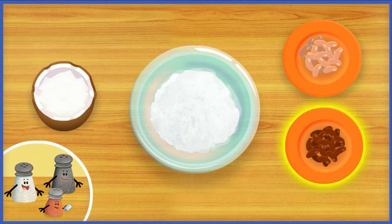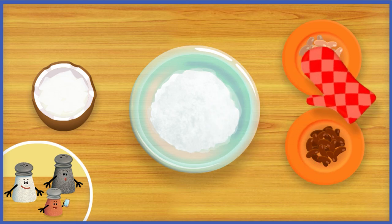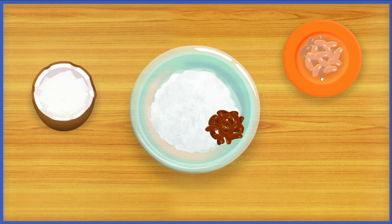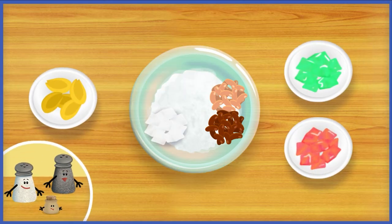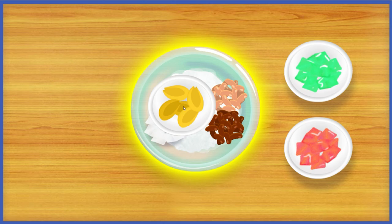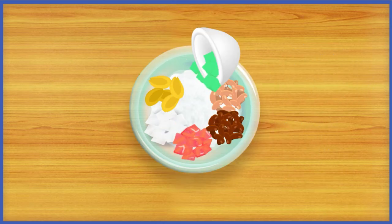Next, let's add sweet red and white beans and coconut gel. Drag each ingredient to the bowl. Sweet red beans. Sweet white beans. Coconut gel. Next, let's add some jackfruit and pretty green gelatin and red gelatin to our halo halo. Drag each ingredient to the bowl. Jackfruit. Red gelatin. Green gelatin.